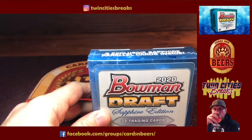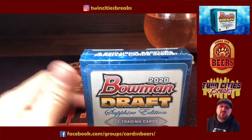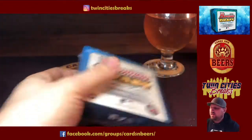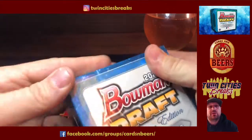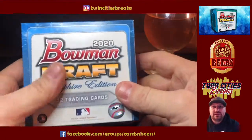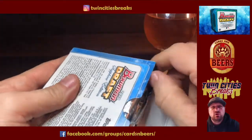Sapphire has kind of become like the rookie cards for Topps Chrome and even for Bowman. Obviously people are looking for a regular Chrome, but Sapphire has kind of become like the rookie cards. We're going to run a break on this as well — a player break, which means we're going to random off all the players in the set. There are 200 players in this set, so you can do like $1.25 a guy and buy as many as you want, try to get a shot at it.